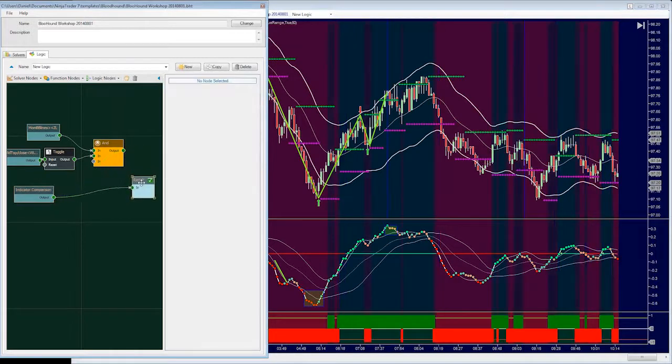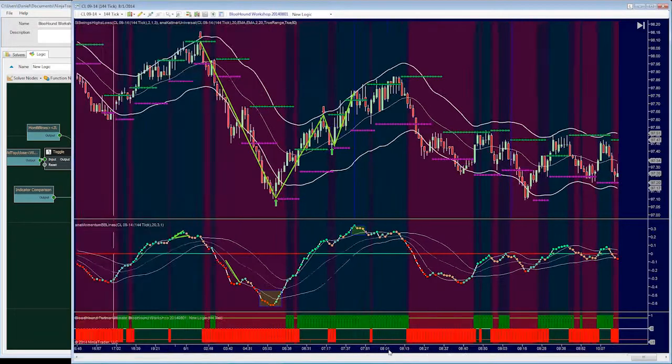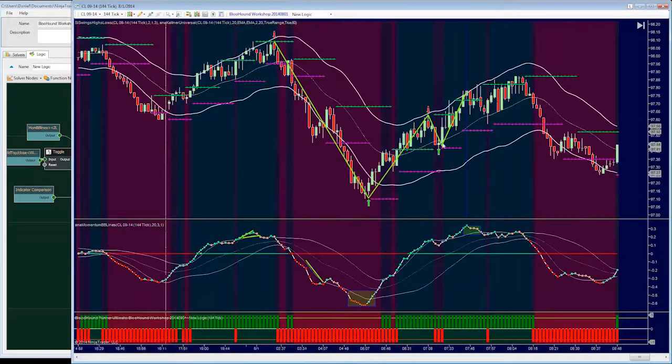I connect that, and you can see, obviously, we get longs when the high is above it, and then shorts when the low of the bar is below it. So what do you see? You see that when the bar is actually straddling the midband, you get both long and short outputs.